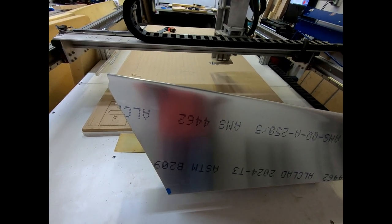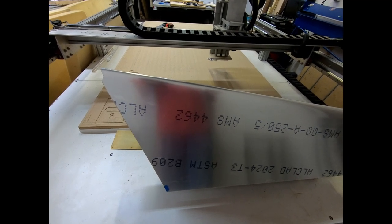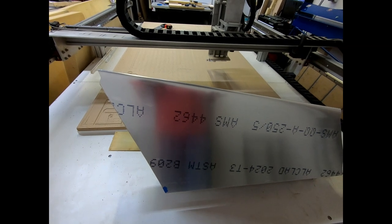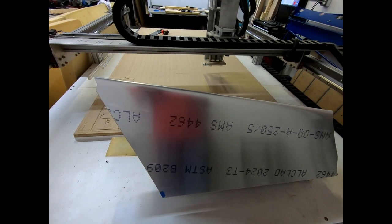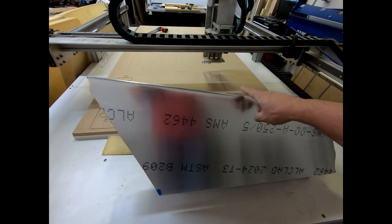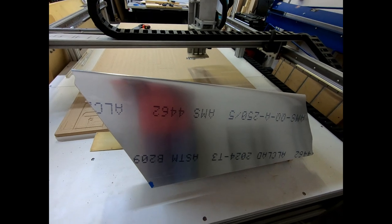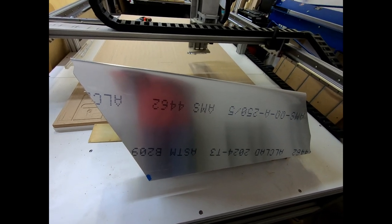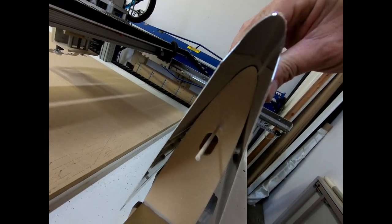The board that I was using was stiff enough that it wasn't flexing in the middle while I was pushing down on this. If you were using a smaller, half inch piece of plywood or something, you'd probably want to have a tapered piece all the way down. But I was using a double thickness of MDF from an old tabletop that didn't flex at all. This actually fits pretty well in there.